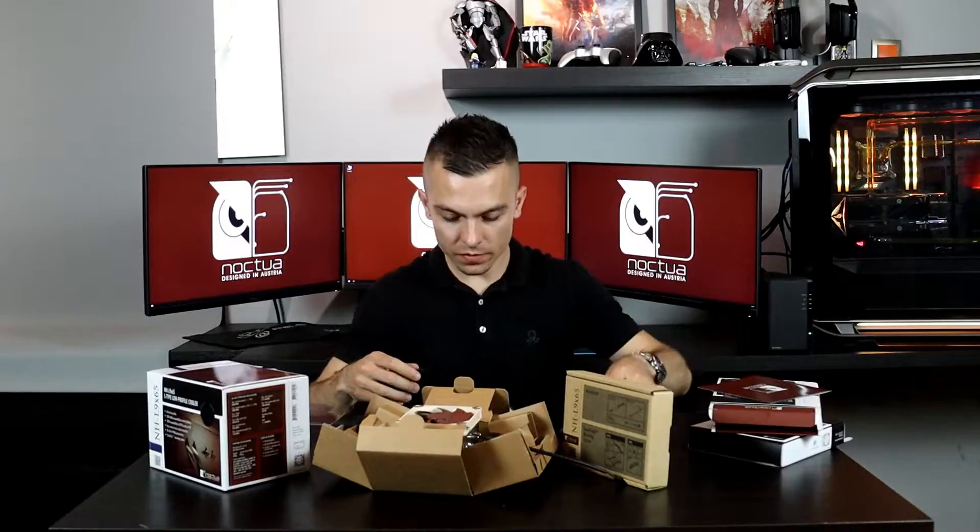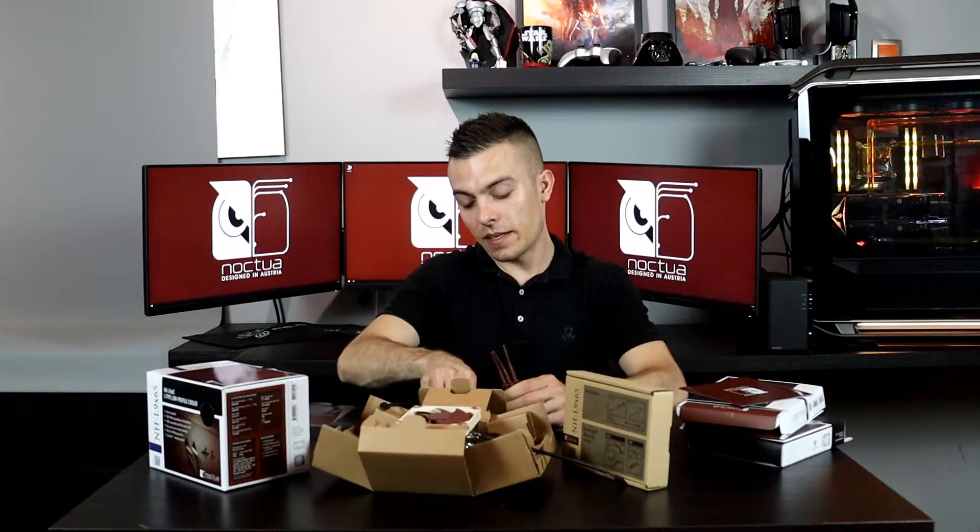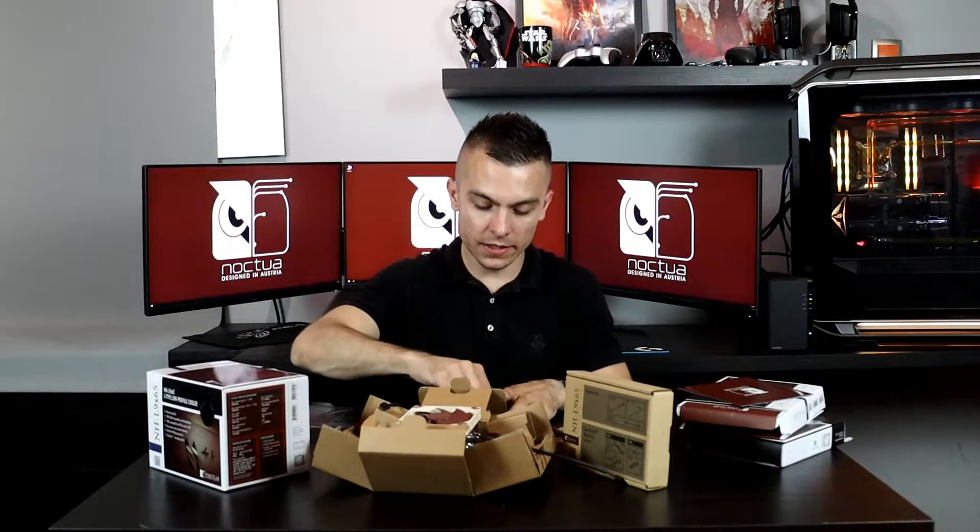The fans include a nice booklet explaining how to connect the fans, how to attach them to the casing, cleaning and maintenance, warranty, and installation. With the fans you get a Y-splitter cable, a low noise adapter, a 30 centimeter extension cable, standard screws, and NA-AB3 anti-vibration mounts. This is the 15 millimeter slim design — the fans look really sharp as always. I think it will look great in this build, so let's go build the case, do some testing, and reach some final conclusions.